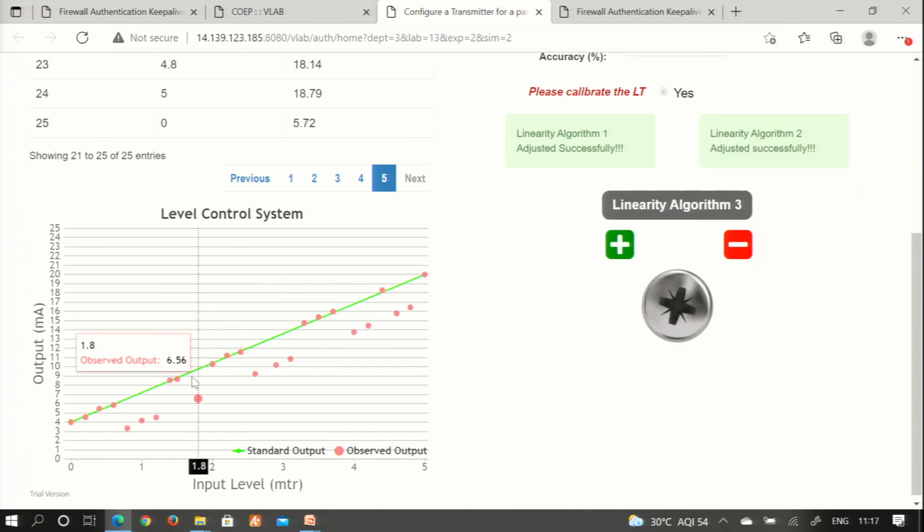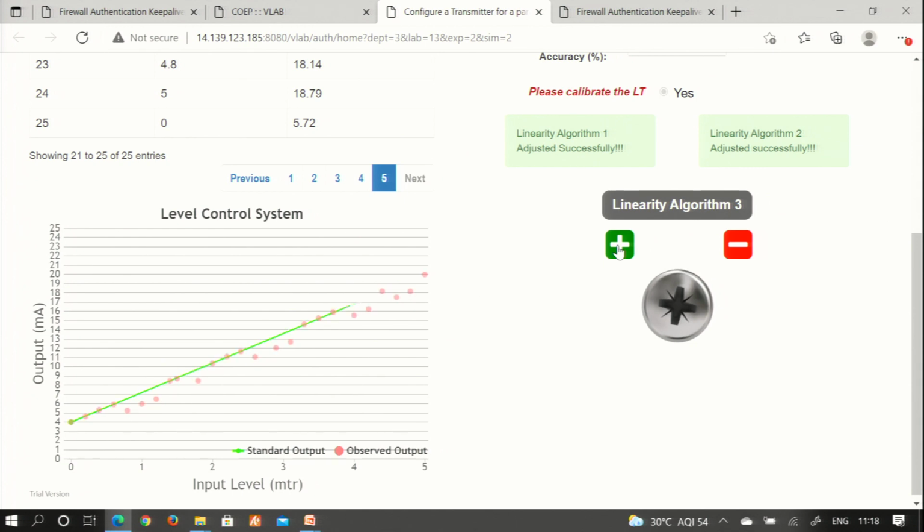But I still found that the points are there, but still a few points are not on the line, indicating that algorithm number 1 and algorithm number 2 are not effective. I will have to go to another algorithm, maybe a piecewise linearization. Now, in this piecewise linearization, what I am going to do is pull every point to the axis. So, that is the algorithm.